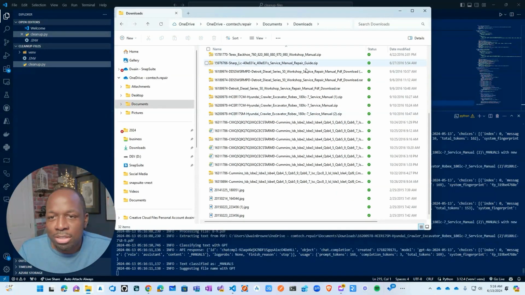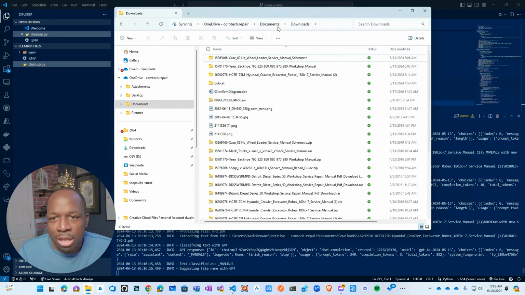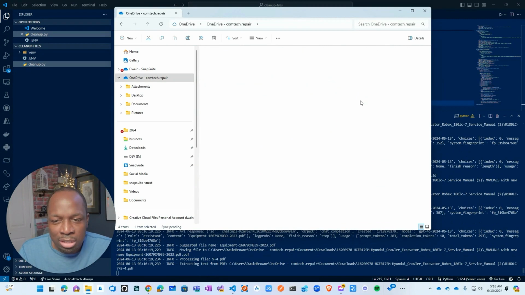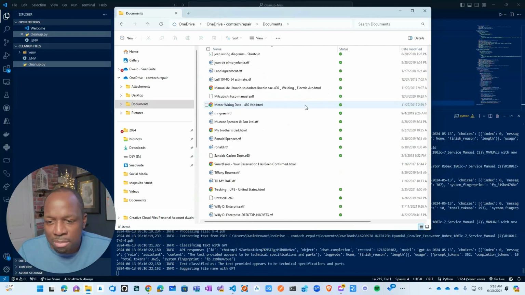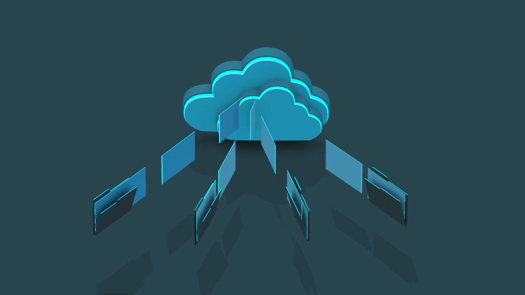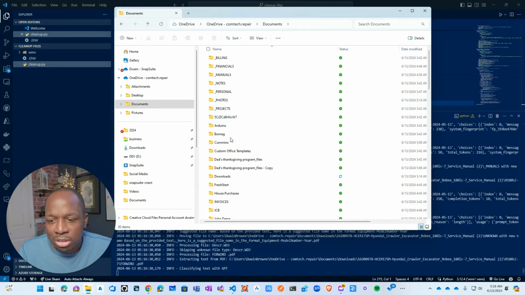So just to be clear, this is not my actual messy folder. This is my dad's OneDrive that I've synced with my computer, and I'm just helping him to keep things organized and clean things up because frankly it's a mess. So there's just a lot of files all over the place, and what I'm trying to do is organize them into these main buckets so that it's a little bit more manageable.